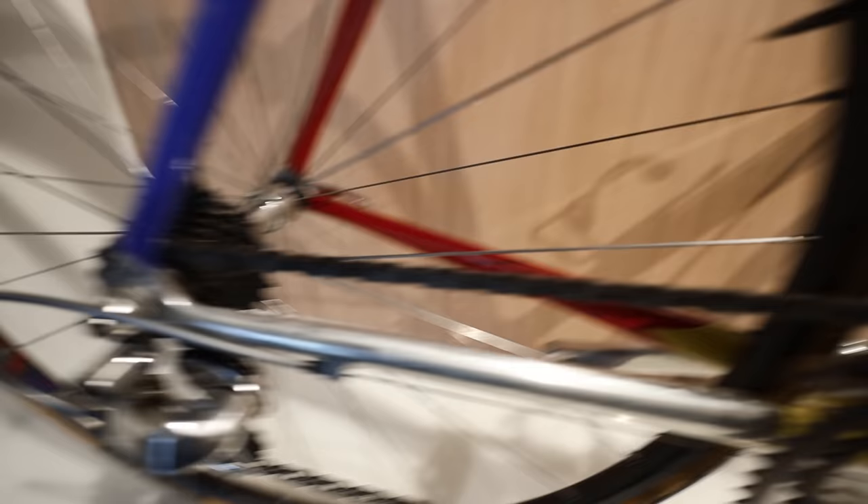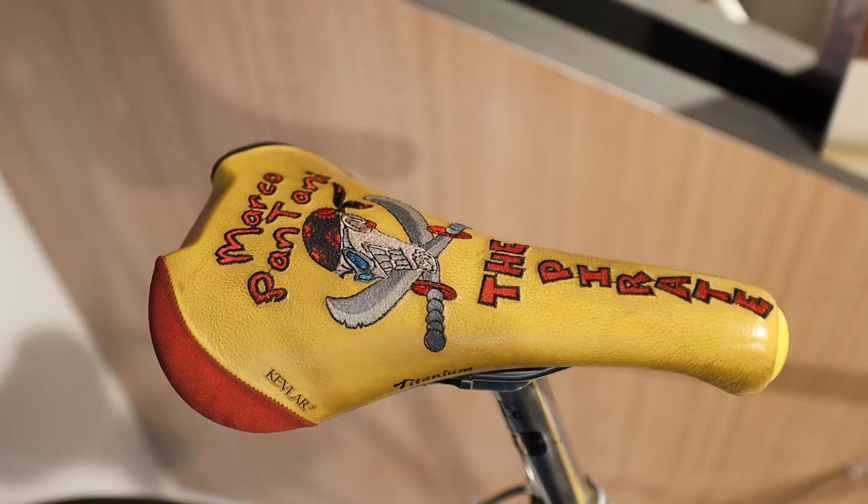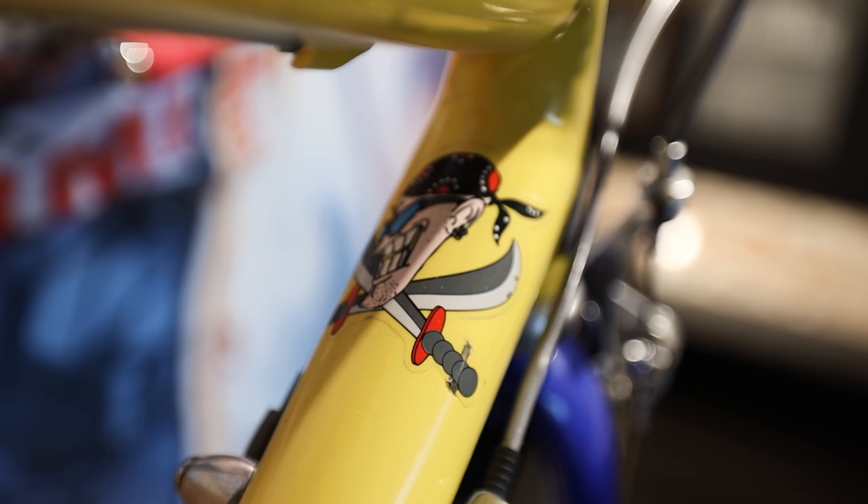Look at the state of this — 53 on the front. Then look at the size of that cassette. Pantani would have raced this up mountains — nine speed. Maybe I can sneak a ride on that one day. I remember the carbon fibre one I rode was so much better than I thought it was going to be, considering it was from the first era of ever using carbon fibre to make a bicycle frame. After some quick research on Google, this bike is from 1997. Pantani won multiple mountain stages on it with that gearing and set a record time on Alpe d'Huez. Hands down the coolest bike here.